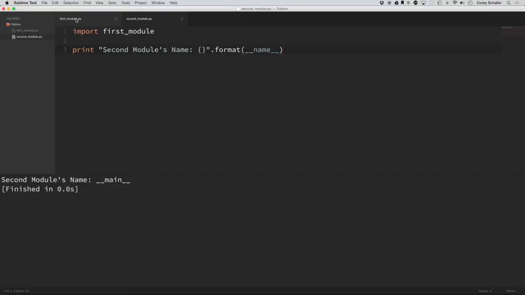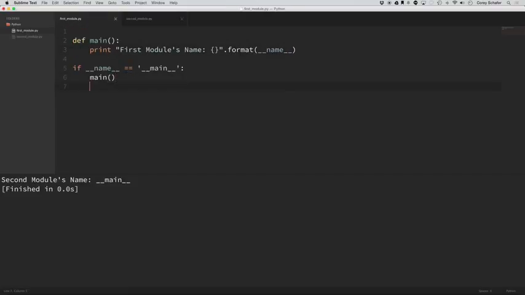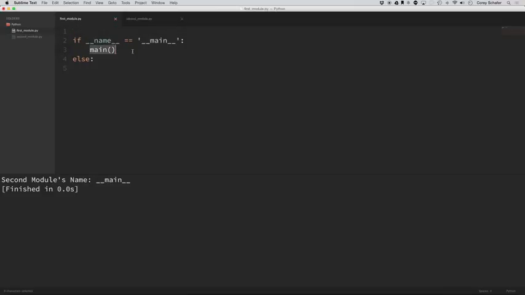And just to illustrate this further, I can go into first module here. I can type in an else condition, and then I'm just going to take out this main method, and from here I'm going to do a print statement that says run directly, and then in the else I'm going to say run from import.